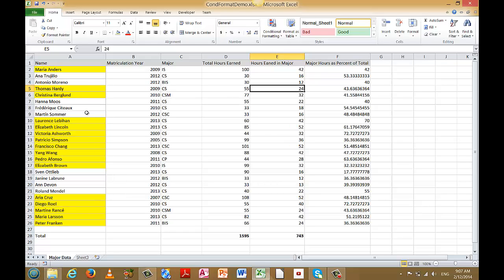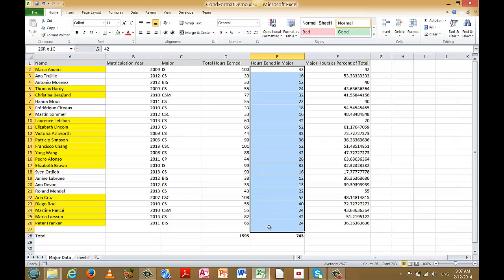All right, so that's a way of doing this. Now, another way of doing this would be to look at how these individual values compare to each other within the range. So what I'd like to use is a conditional formatting feature called data bars, and if I highlight the data here, it's going to allow me to colorize each cell with a bar that has a length relative to the other data in this range.